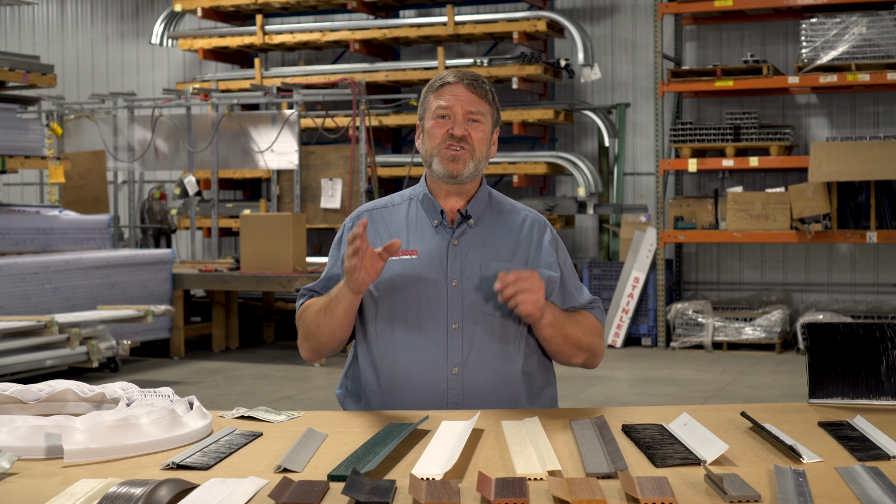If you can see daylight around your door from the inside, or if your perimeter seals are not sealing your doors properly, and let's say for example you have a 12 by 12 overhead door and you have a 1/2 inch gap all the way around the perimeter of the door, that equates to a 216 square inch hole in your door. Imagine that. That's like having a 20 inch by 10 inch hole right in the middle of your door, exposing the interior of your building to the weather.